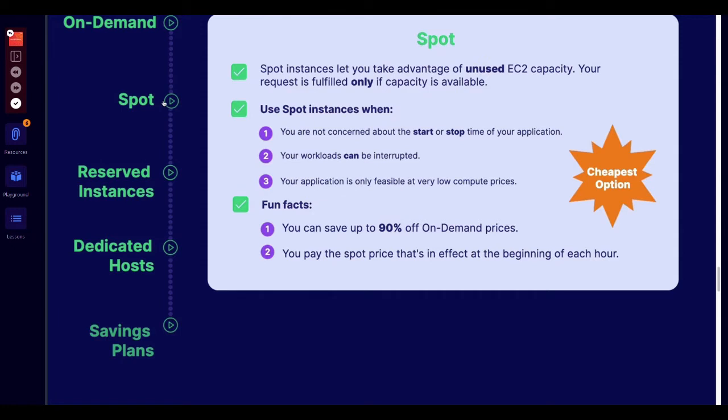You use it when you're not concerned about the start or stop time of your application, or if you have workloads that can be interrupted, or your application is only feasible at very low compute prices. And the fun facts for Spot: you can save up to 90% off of on-demand instances. So that makes Spot the cheapest option. And you pay the spot price that's in effect at the beginning of each hour.